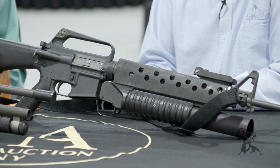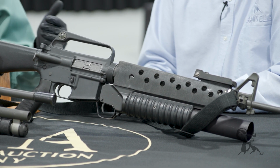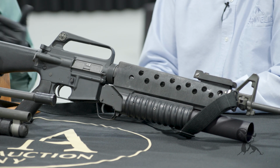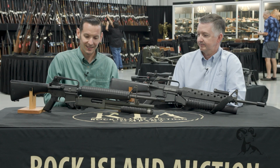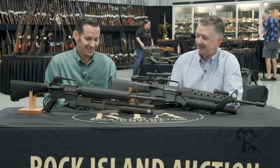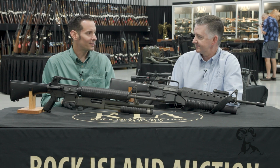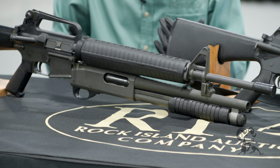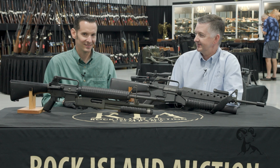Another plus side is that you can actually put a stock on an M203 mount and use it independent from a firearm, which means with the Master Key mount, you can do the same thing. This 870 here, you would have a really hard time using off of this firearm. Not really going to happen. As cool as it is, it makes your gun a lot bulkier. You're almost better just carrying a separate breaching shotgun in most cases, but it's still super cool to see.